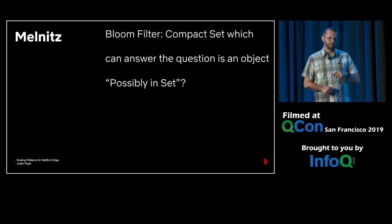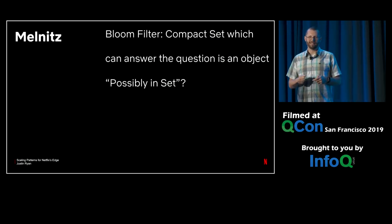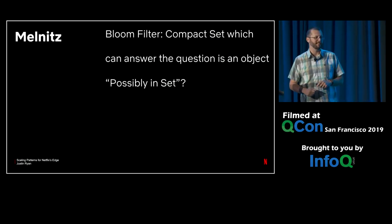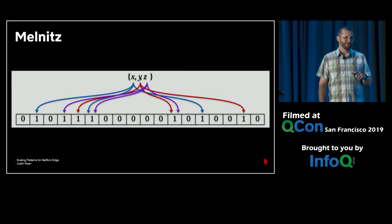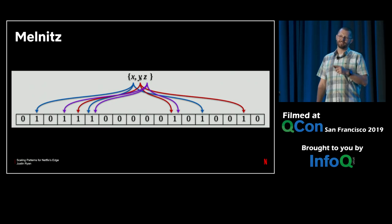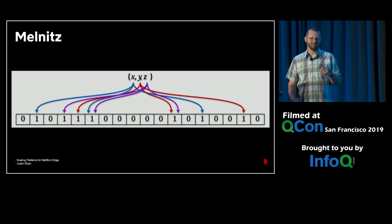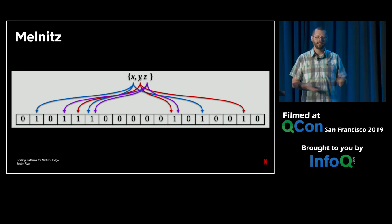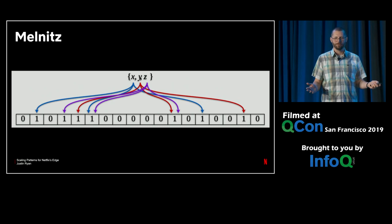Is it a bad interview question, what a Bloom filter is? Yeah, you shouldn't have to know about it. Does it feel like it's out of an academic paper? Yes, it does, because it's sort of shown like this. Is it available on Wikipedia? Yes, you can read about it, and that's where I want you to go for more details. I'm not going to get too much into it. It's also sitting in a Guava library, so if you're a Java developer, you can use it. It's in 10 different libraries, and I promise you it's in your language of choice.